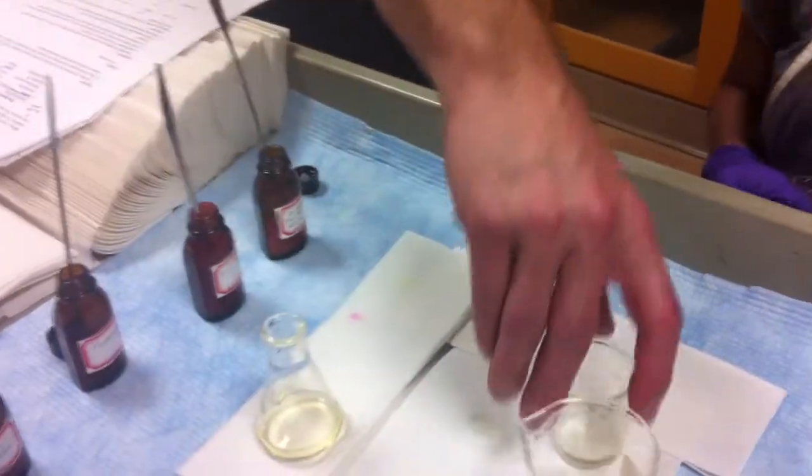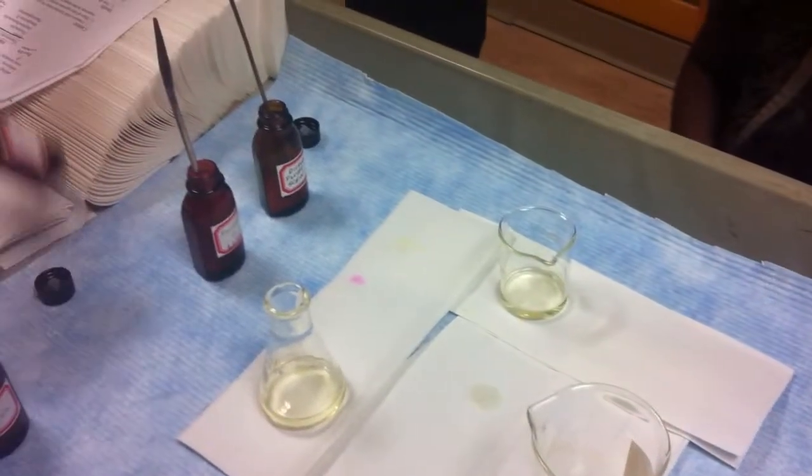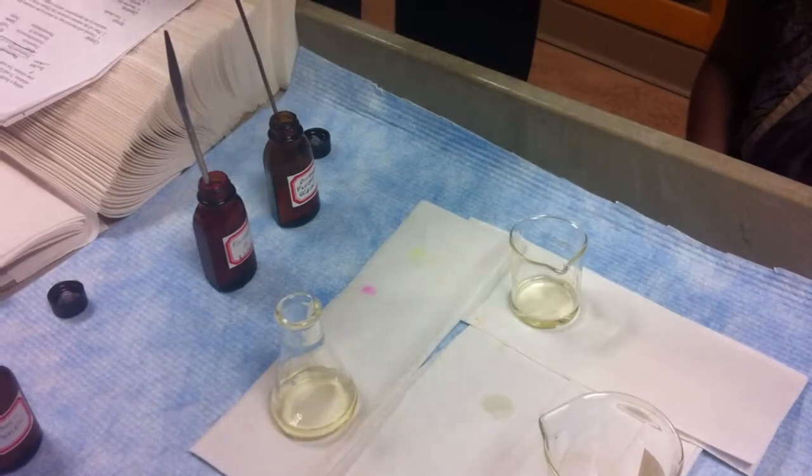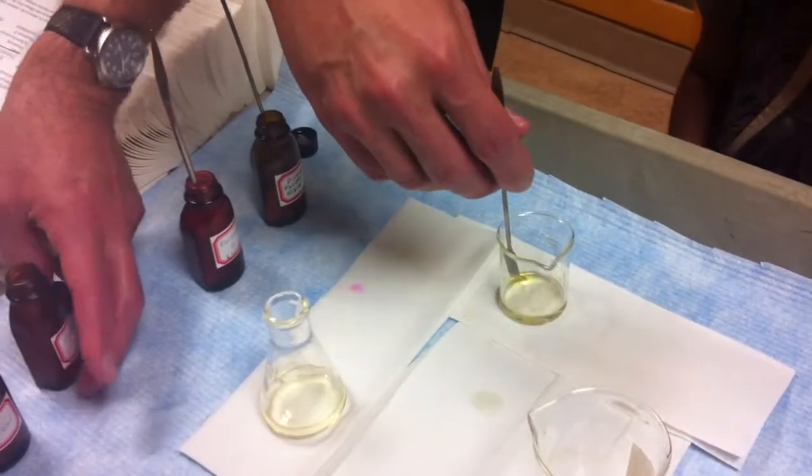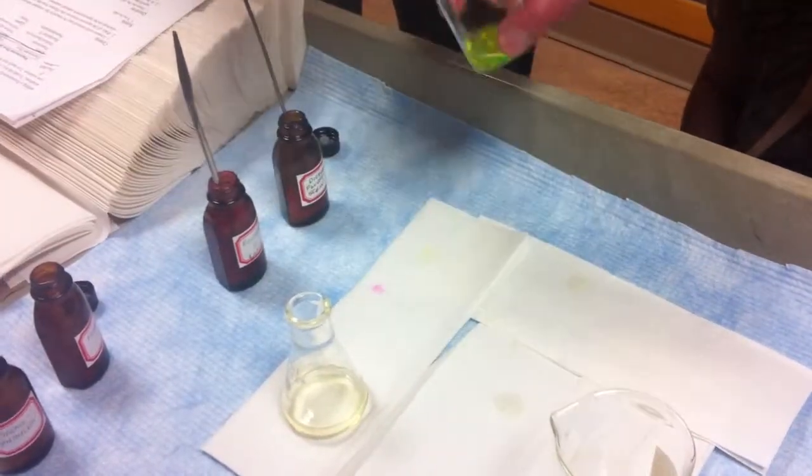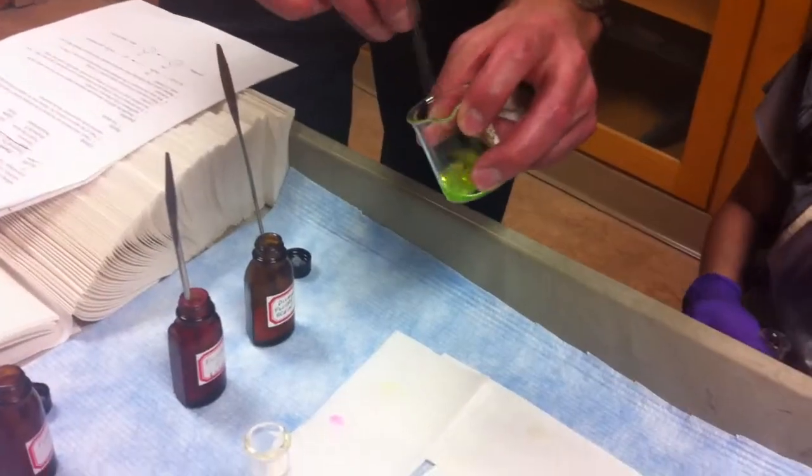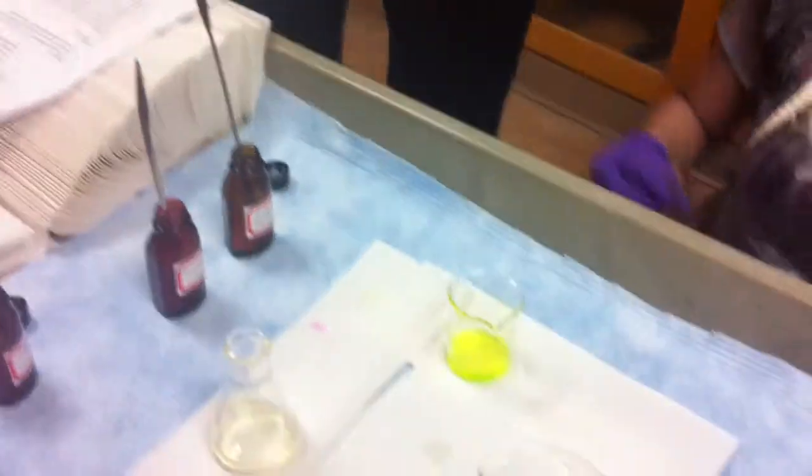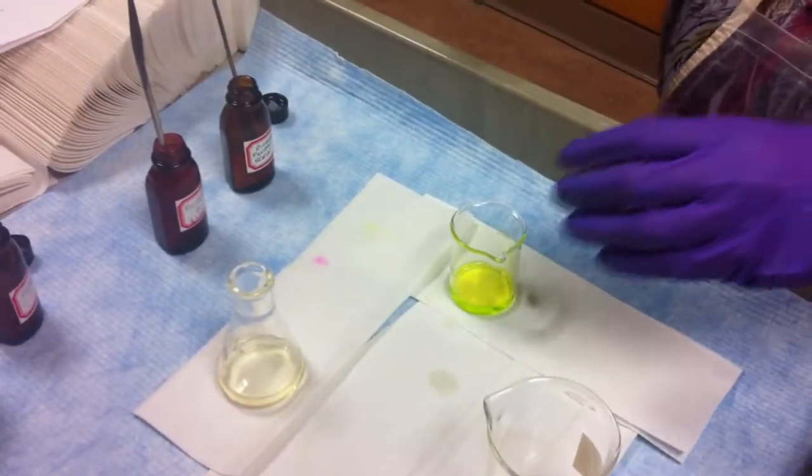All right, put that over here. You know my phone's not that awesome. All right. Now, we're going to use, put this one back in. This is fluorescein. With an F or a PH? F. Okay. It's like a neon green, yellow. Ready, Amanda? Yep.